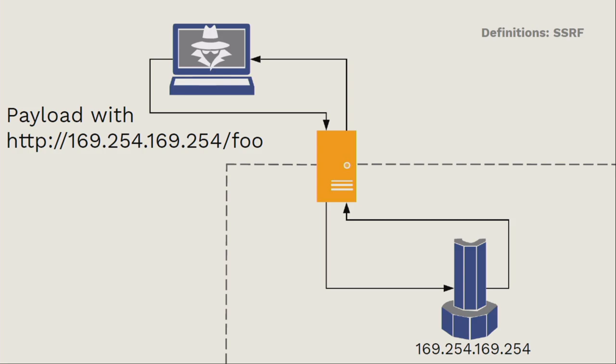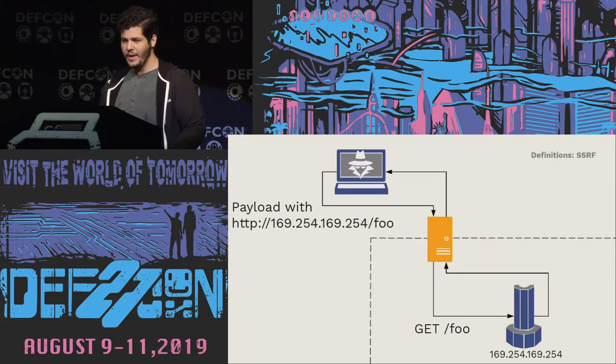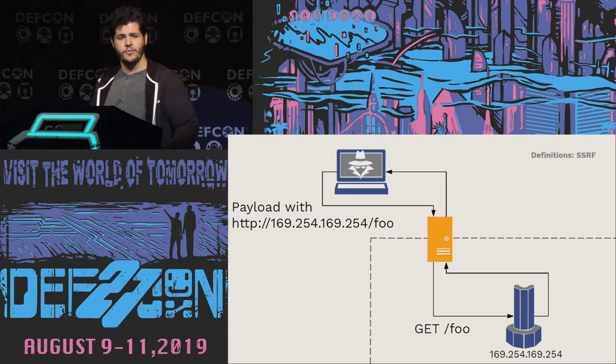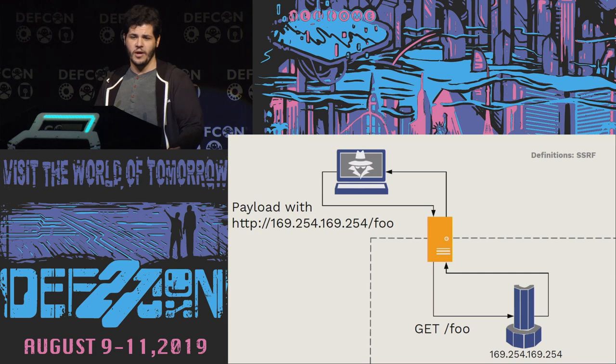All right. So, say this attacker on the top left wants to get to an internal facing server on the bottom right. But the attacker doesn't have direct access. They can only go through this public facing server displayed in the middle. So the attacker then tries to find some weakness in that public facing server. In the past, people have taken a URL and put it somewhere like a host header or in the body of some XML in order to get the server to hit the desired location. The goal is to really request through the server in the middle as if it were a proxy, even though it's not trying to be.